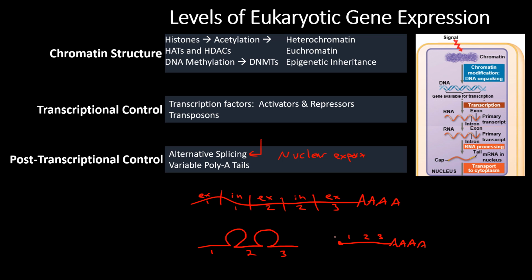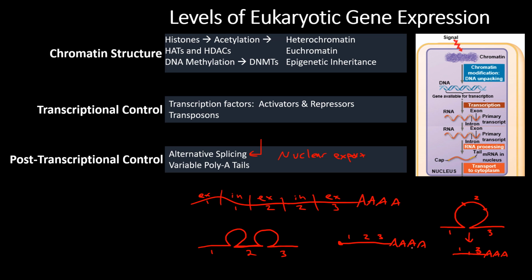and then the cap. However, if we leave exon 2 in with a loop, so in other words, if it looks like this, here's intron 1, here's exon 2, and then here's intron 2, and so this is exon 3 and exon 1. You can see how that's going to now give us a shorter transcript where we just have exon 1 and 3 with a poly A tail.